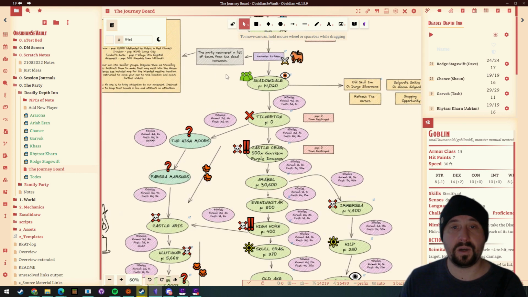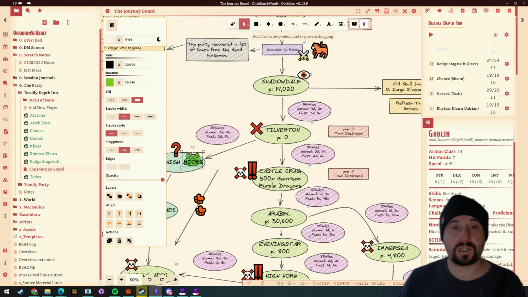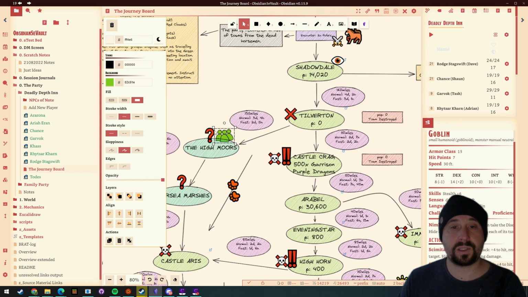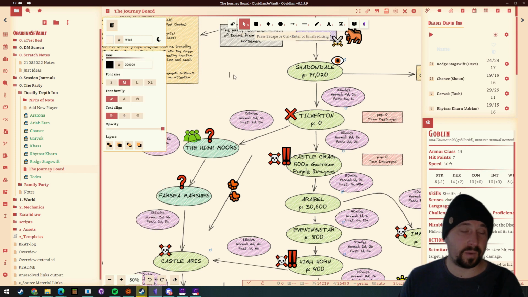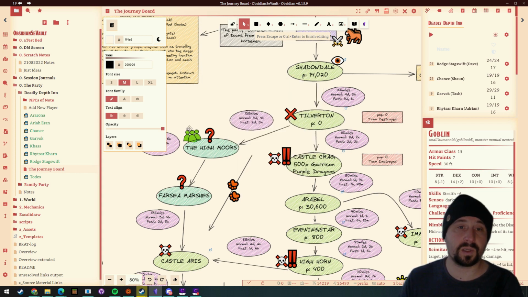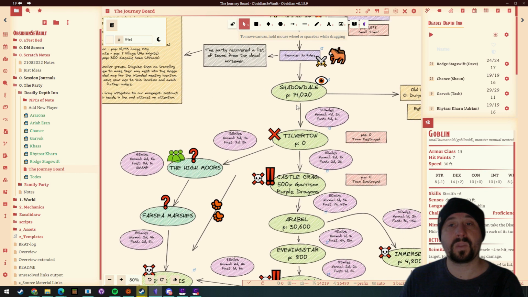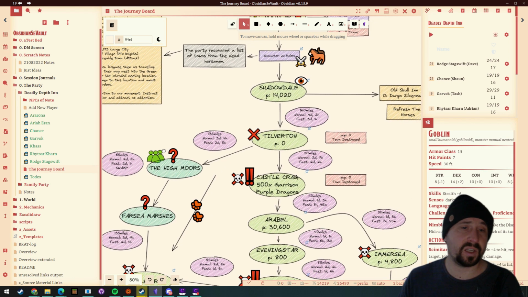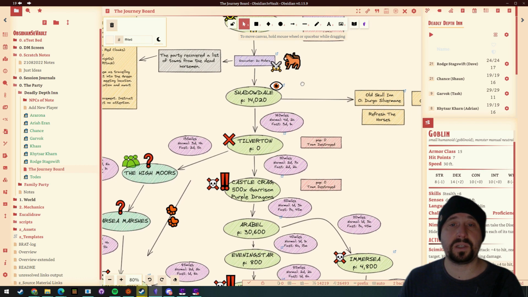So what I've done is, the player is in Shadowdale, and they've actually now moved on to the High Moors, so I'll move my player icon over here. The player icon, by the way, is just an emoji. You can press Windows full stop in order to bring up emojis and pick all sorts of cool things. That's where a whole lot of these symbols are coming from. Actually, I don't think that one is. I think that's actually just a pasted in picture. But anyway, so they were in Shadowdale.